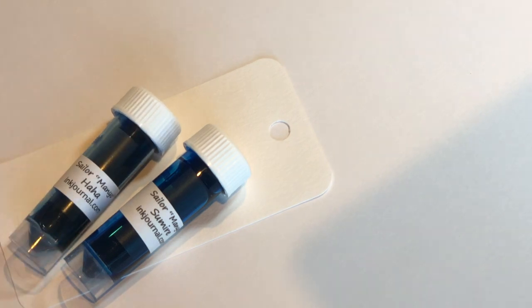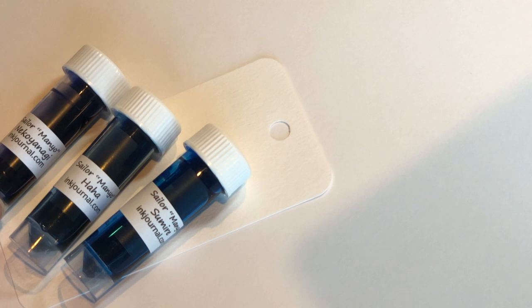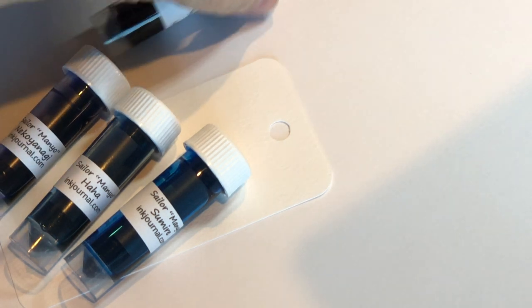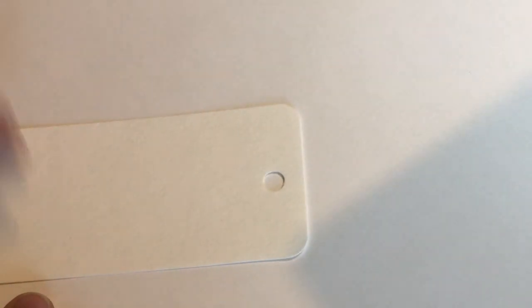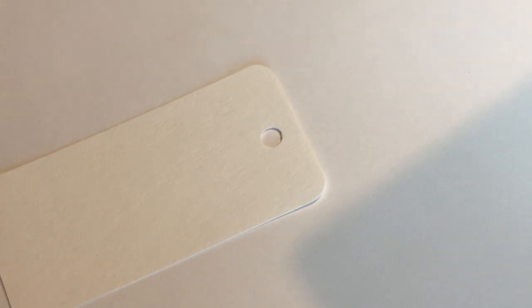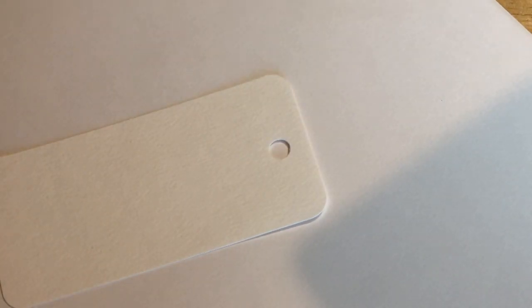So I have January's ink flight, which was Sailor. This is some Sailor inks, the Sailor Manyo inks. We're gonna swatch these inks on my coloring card so I can put them away. And yeah, I thought I'd record it. So that's what I'm doing. So I'm just gonna get going.